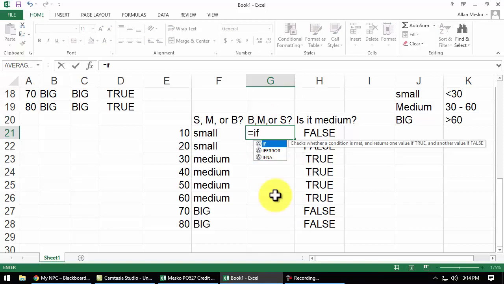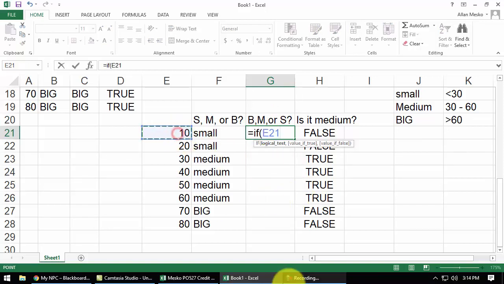So equals if this thing, how do I check to see if it's big? So I say, is this thing greater than 60? If it is, can I say what it is right now? So if this is true, just call it big, okay? But if that's not true, that means it's 60 or less, so I got to check something else. If it's bigger than 60, call it big. But if it's not, now I got to do another if statement. See, we want to go from top to bottom now.